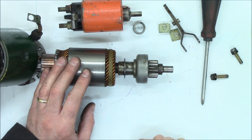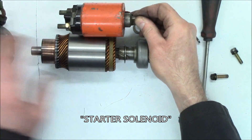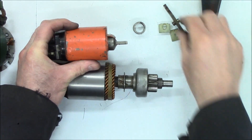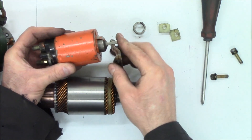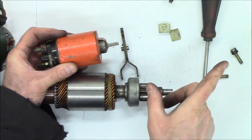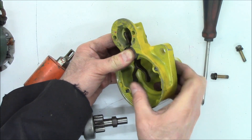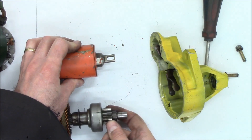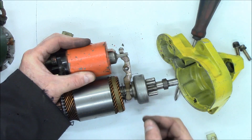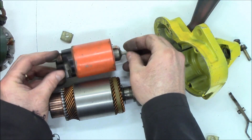Has it got something to do with that orange thing? It had that weird wishbone thing connected to it. You're correct — this thing, when we first had it assembled, sat up top kind of like this, and sat in here like so. What do you think this is for? I can make this move. Let's put it back in the front and see what it does. So this thing sat in the front of the starter like this — can you see what it's trying to do? Look at how this moves back and how this can move forward, so it kind of sits in the nose to drive the gear out.